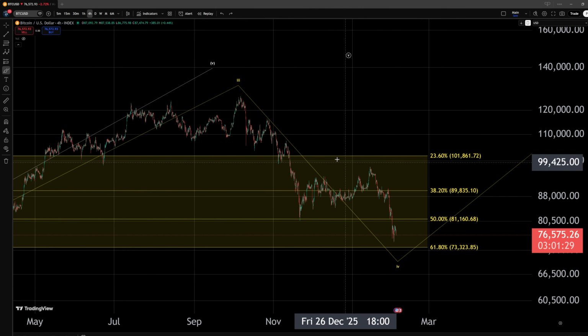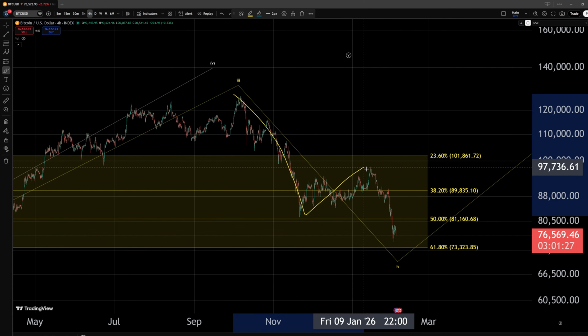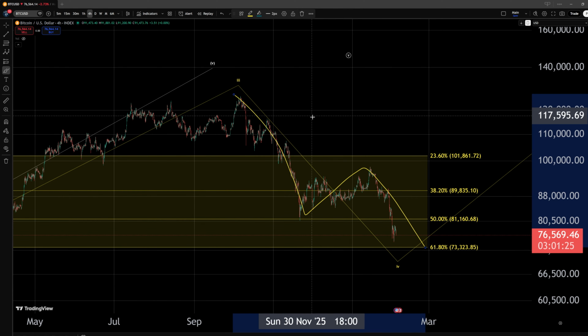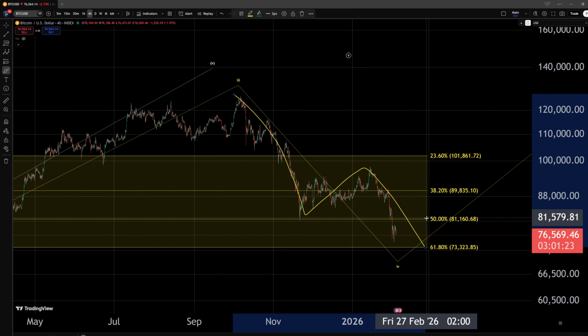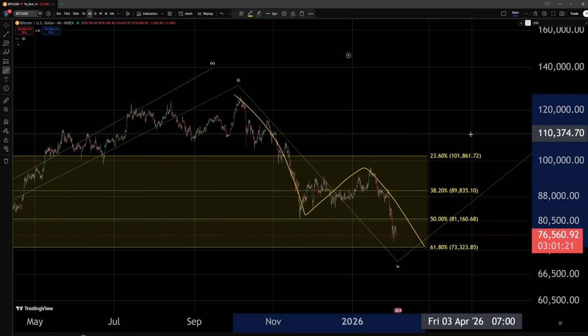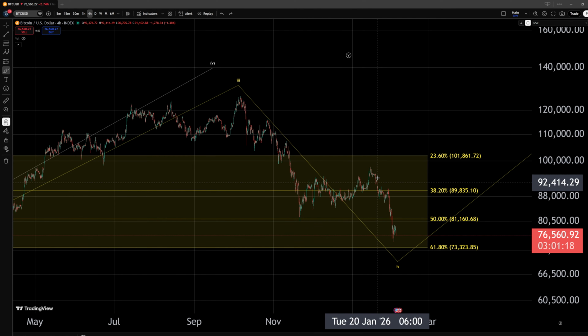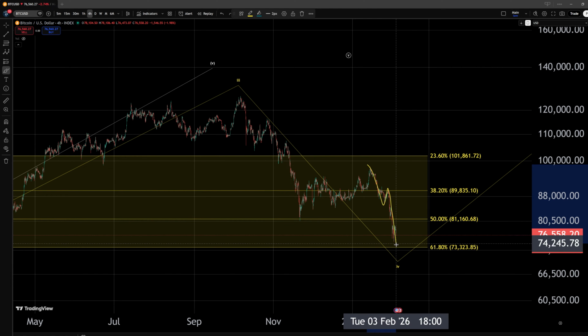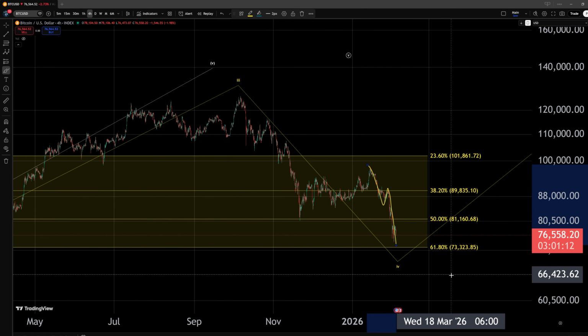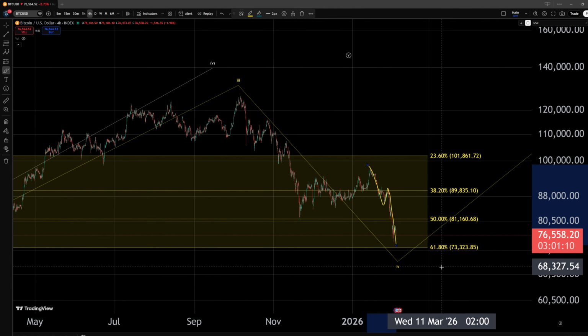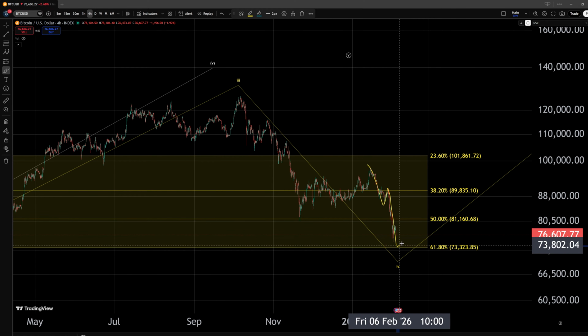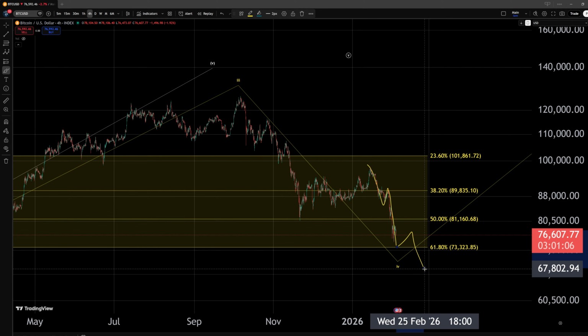So either we form a larger A, B, C structure, in which case I would have technically been open for a bottom to form in this wave C and still look for higher prices, but based on the extension we see in only the wave 1, 2, and 3, I would expect this wave C, if it forms the entire 5-wave pattern, very likely to take us below the area of support quite significantly, and very likely force us to disregard the larger pattern for continuation to higher prices.